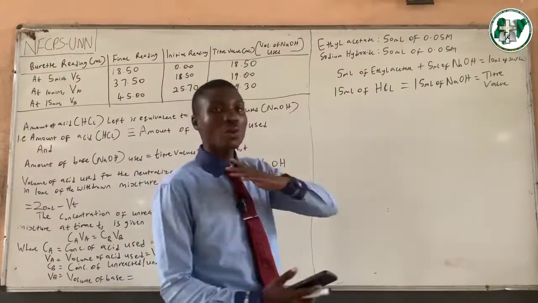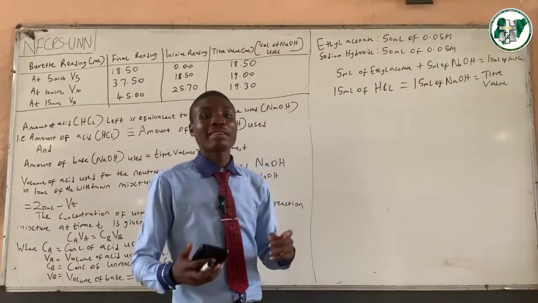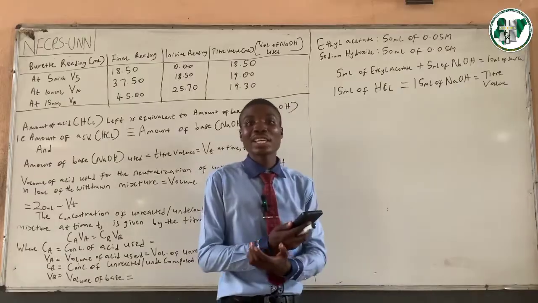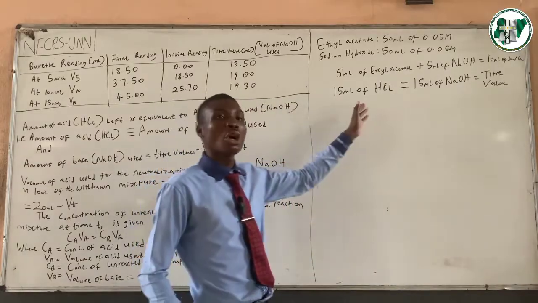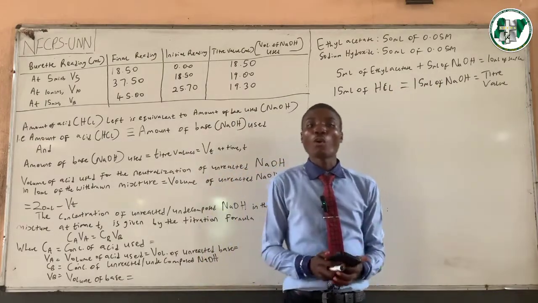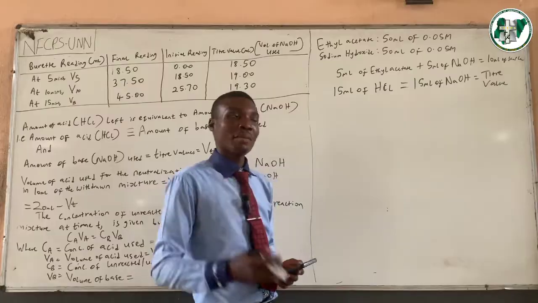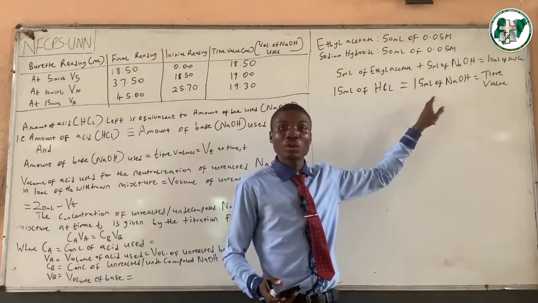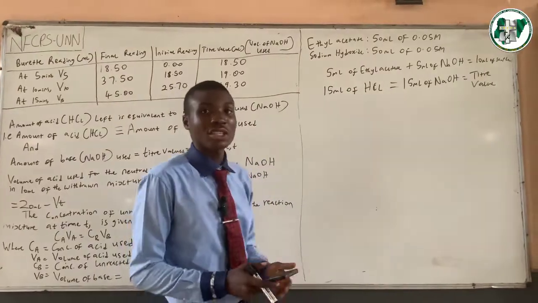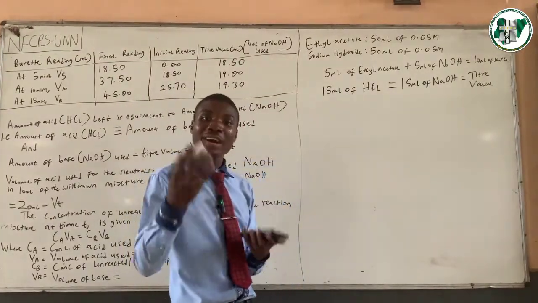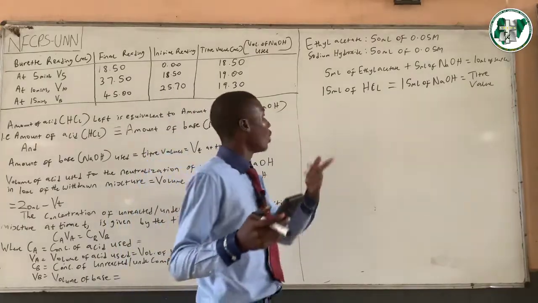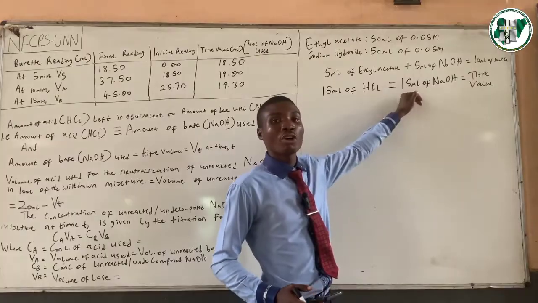Now, I said if there's no reaction, the maximum titer value you can get is 15 ml of sodium hydroxide, simply because without any reaction, you will have 15 ml of HCl left, because you have 5 ml of sodium hydroxide in the 10 ml of withdrawn sample. So if you're carrying out your experiment, you should not have anything more than 15 ml. If you're having anything more than 15 ml, it's either you probably have a solution that is too concentrated, or you probably have errors in your practical experiment. Theoretically, we don't have anything that can go beyond 15 ml.